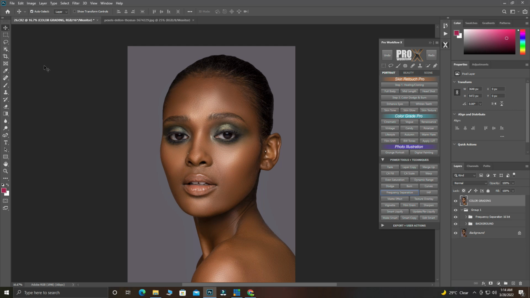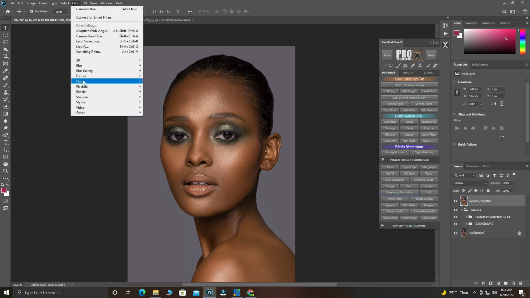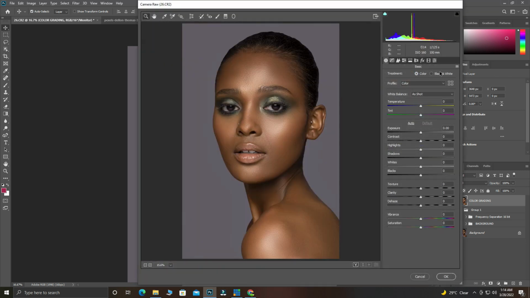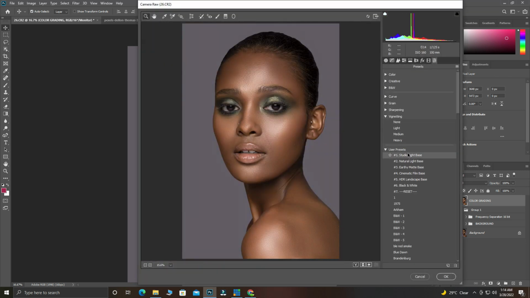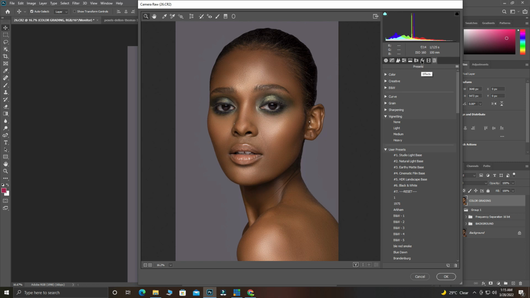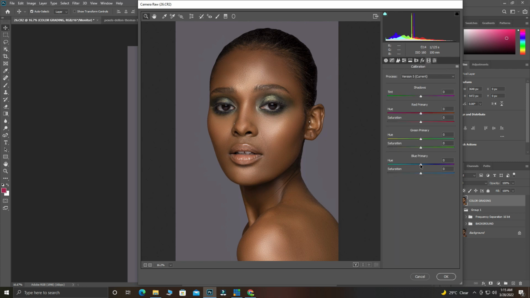Okay, so you choose your image, then you come to Camera Raw. Then always, you guys know I have some presets over here that I can use for my color grading. I like this vignetting, nice. Okay, I'll apply it when I'm done. Okay, so come over here, then you can see I have some of them over here. Then I can apply, but I want us to learn. So let me come to my calibrations.